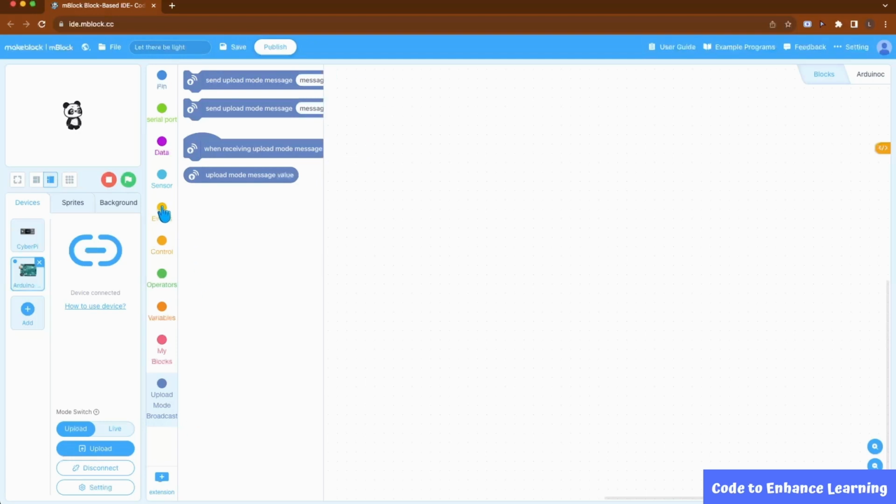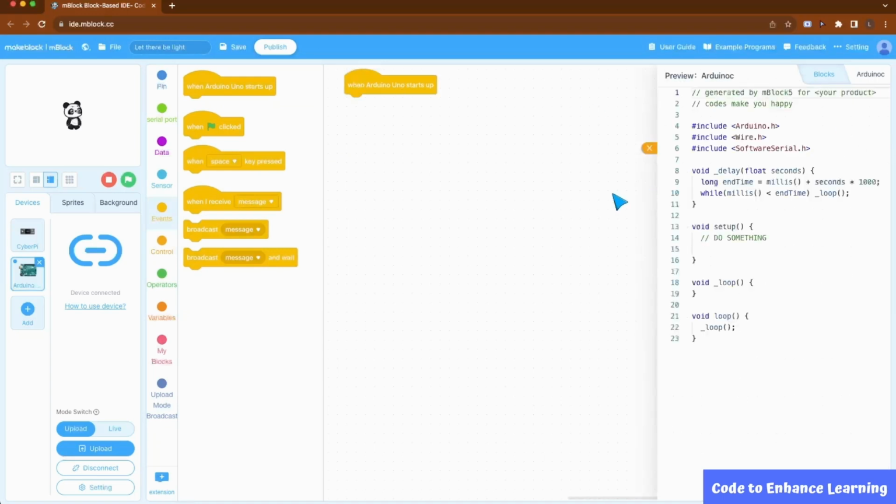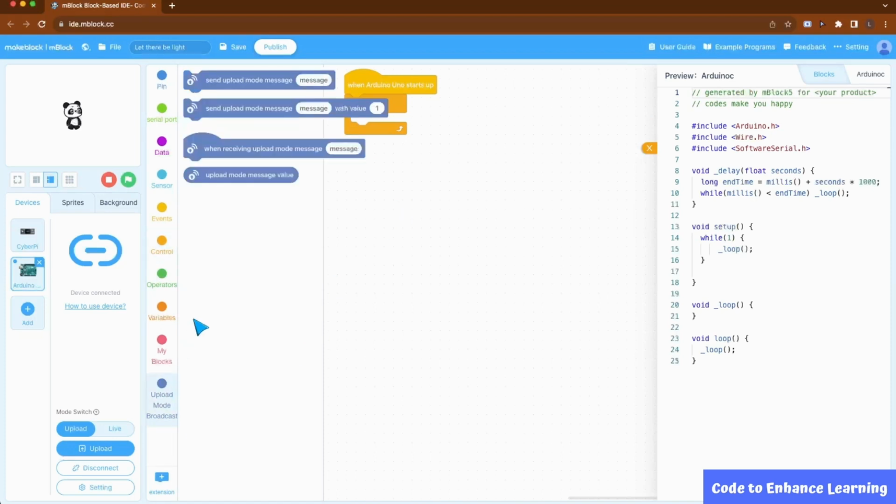From Events, I bring the block when Arduino starts up. Keep watching the corresponding codes coming up in C language as well. Next, I am going to bring a forever block from Controls group. Now, I go to Upload Mode group and bring Send Upload Mode Message with Value block.